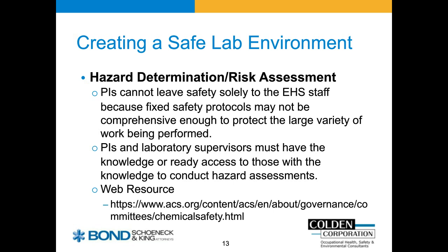It was in a commercial research lab, so maybe some of the higher ed folks can take some solace in the fact these things happen in industry as well as in higher ed. But we had a client, my partner and I were out doing some audits. We knew that some HF use, some hydrofluoric acid use was going on in the lab. Just to get everyone on the same page, hydrofluoric acid is a particularly hazardous acid. It'll burn your skin for sure, but that's the least of your problems. It will chelate to calcium and essentially dissolve your bones. So it'll dissolve your skeleton from the inside out. So HF we take very seriously.